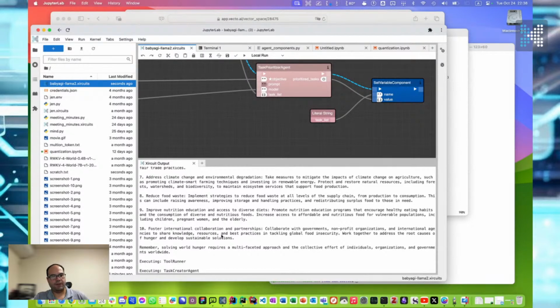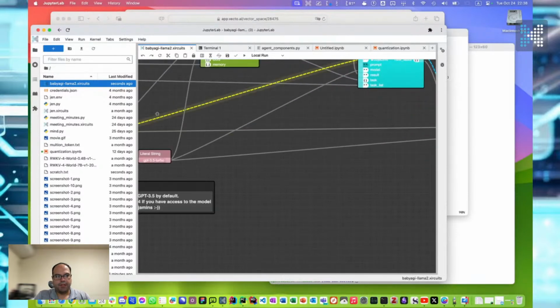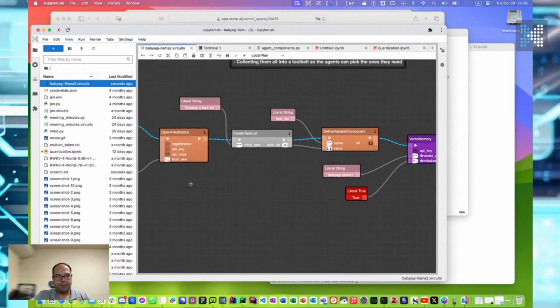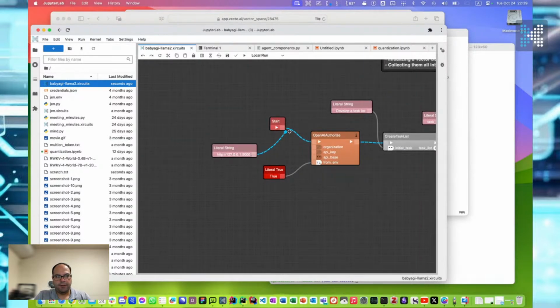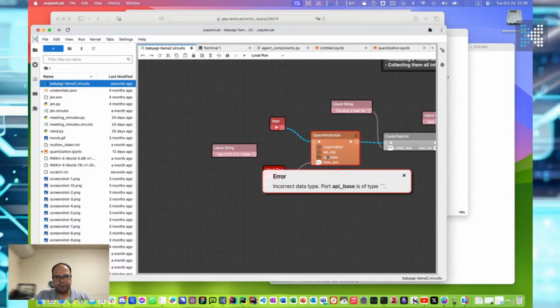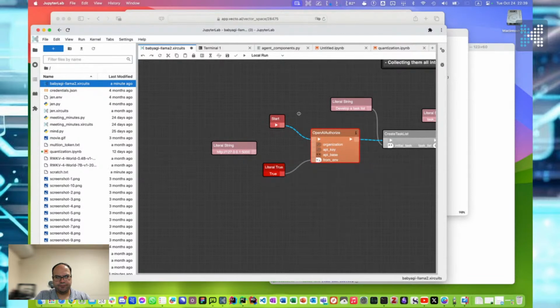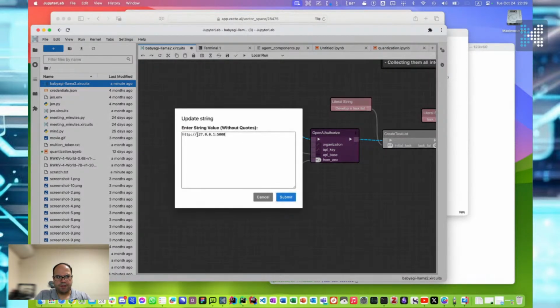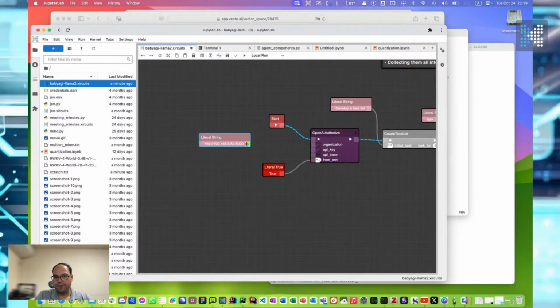Okay, yeah, so that's actually running. Okay, don't care about that. And if I set it to API base, I need to reload this thing. API base, and set this to 1129.P2, I think.